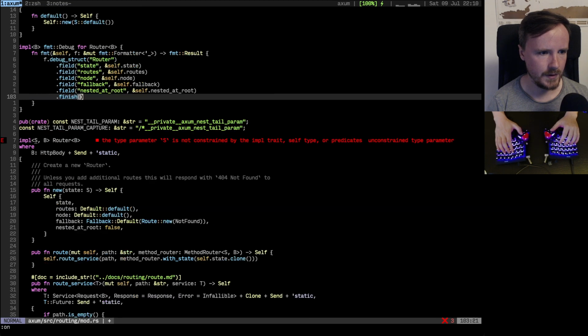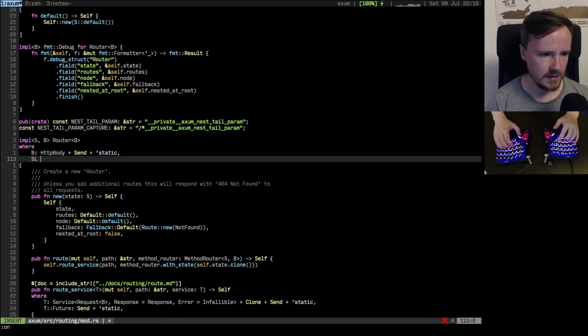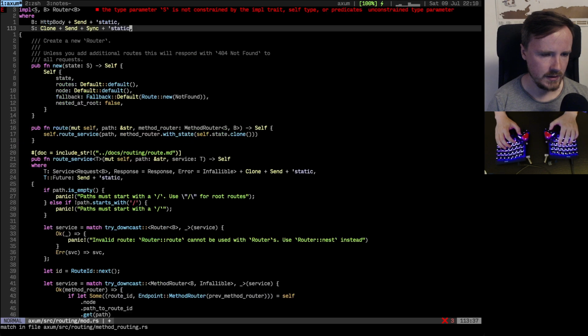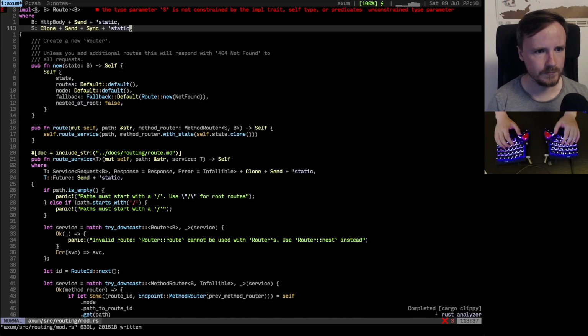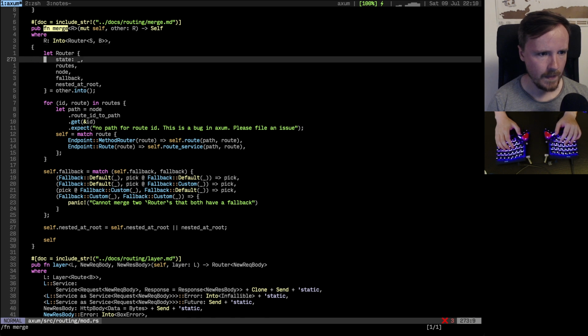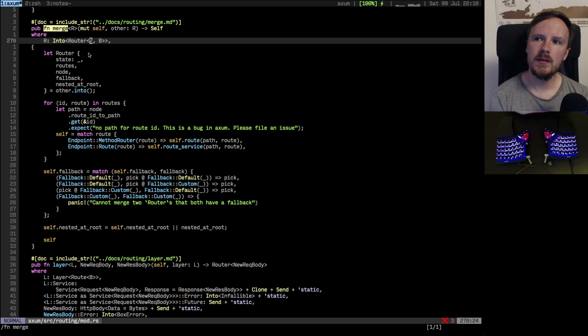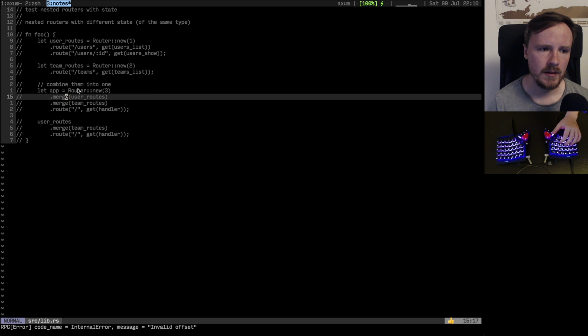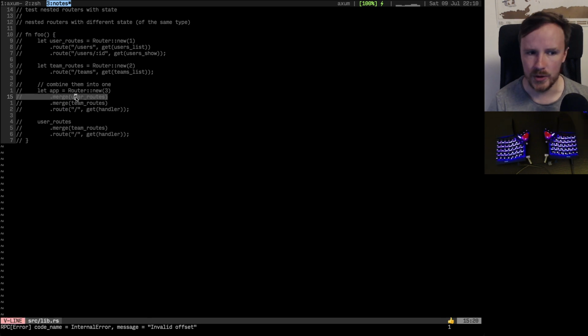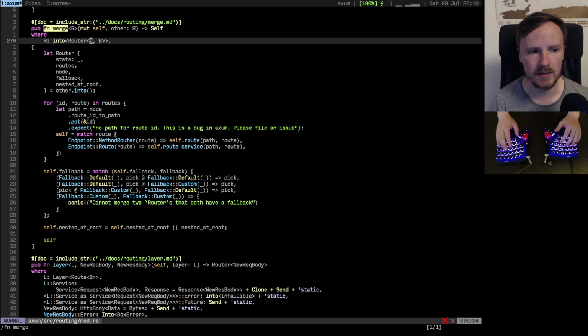So that means here we need to say S is Send + Clone. We can drop the state there. Can we take a method router that takes any other state? I'm not sure, because the state is already there. Once you've merged the router, you can't add any new state.